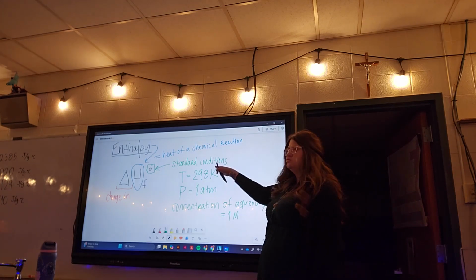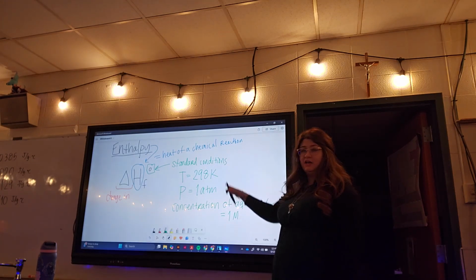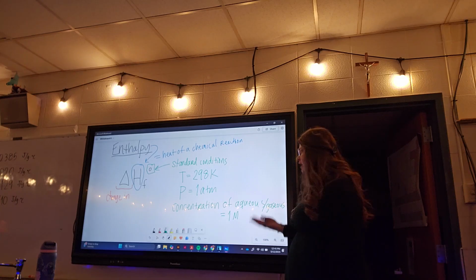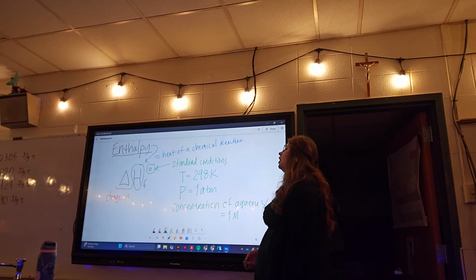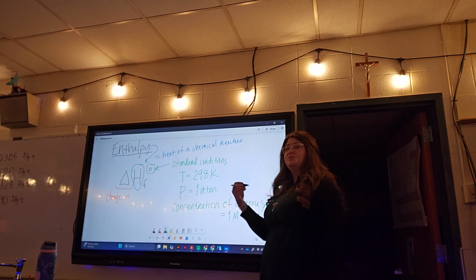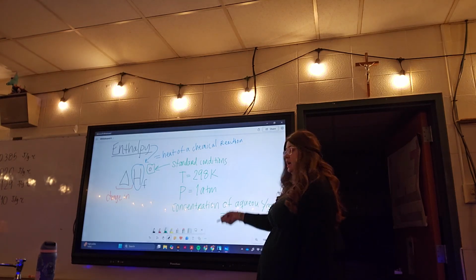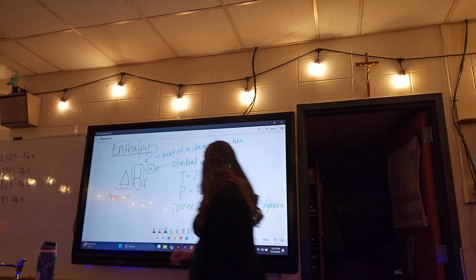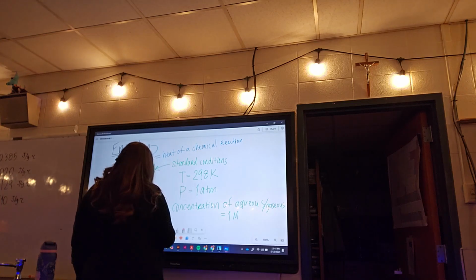You don't need to have any of this memorized. If I asked you for it, I would give you that information in this class, but if you go on to any other further chemistries, you will need to have these things memorized. At some point, you're going to have to memorize a whole lot of things. It's just not right now.